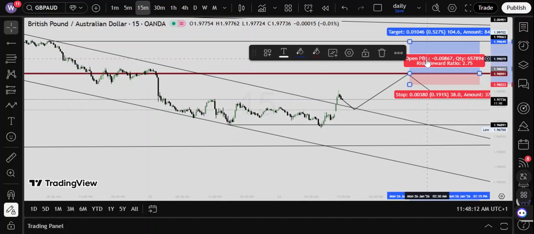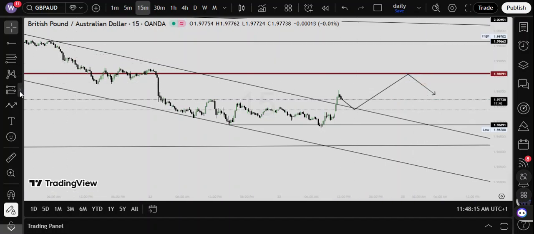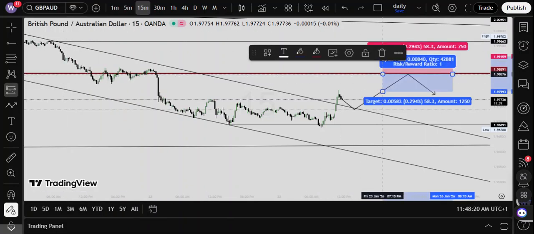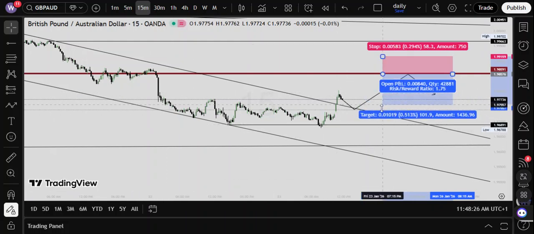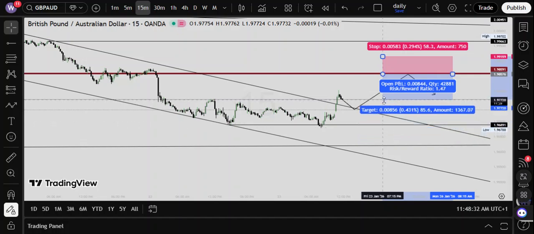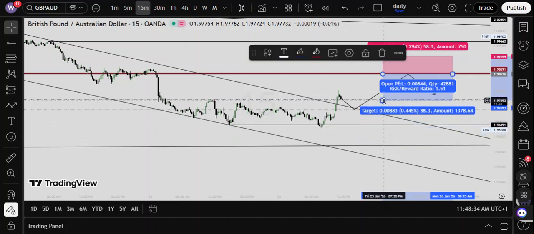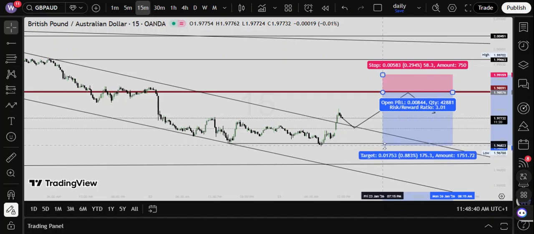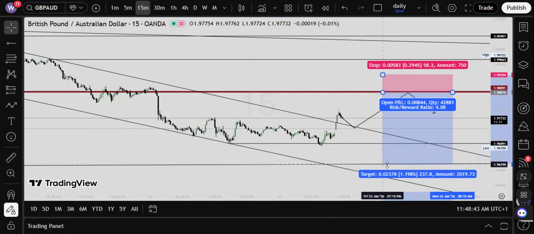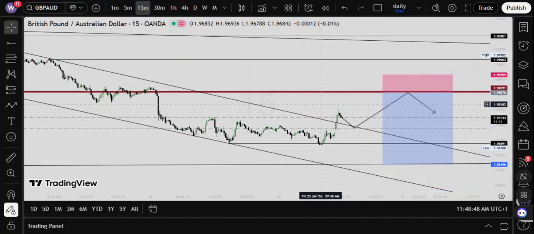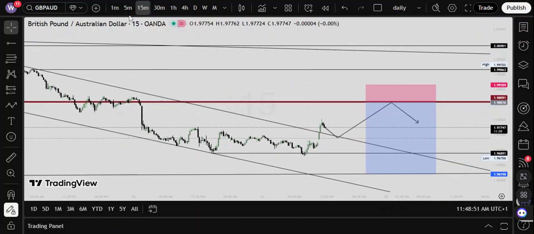Now, if price rejects on that zone, where will be our target? Just remember, like I said, the trend line gives us both take profit areas and stop loss levels. So if it rejects in this area, we expect price to come all the way here or all the way here because this is a strong resistance. This is going to be TP1, this is going to be TP2 and this is going to be TP3, as long as you want, because we are respecting the entire trend line. And your stop loss can just be 20 pips. So you see, giving us a very good entry model.